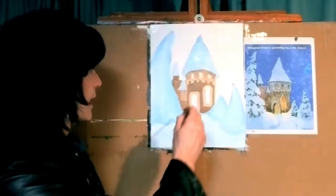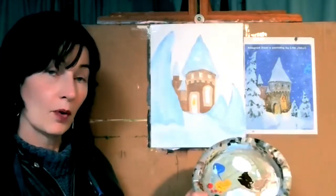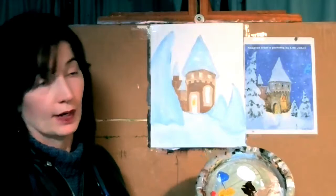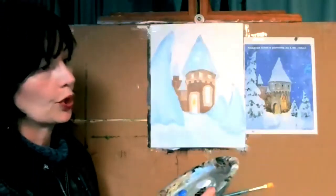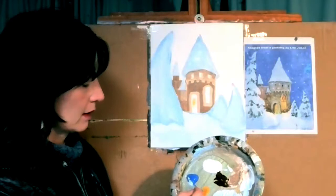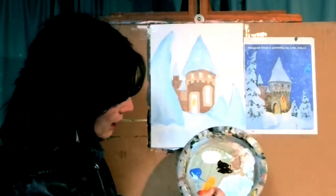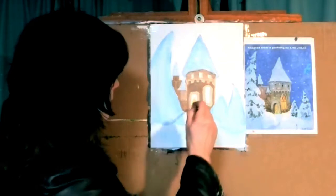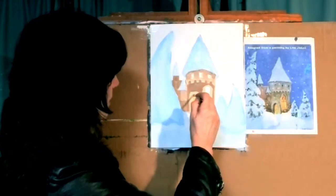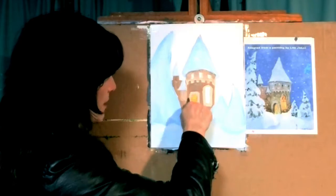And if you like this, this is going to look kind of like that. If you want more red, put more red. And if you have the reddish brown, you could use that. Or you could put white in there too, but it will definitely make it very bright. So I might put a little tiny bit more red. I don't like that. Let's see. Yeah.